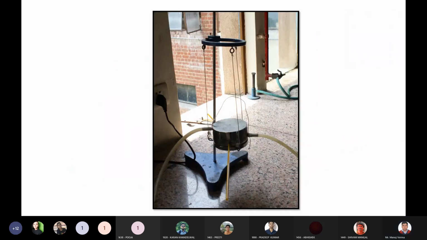Okay, this is again a different angled photo of your setup. You can see this is your slab B. The lower slab is slab B. There is a cardboard sample sandwiched between this slab A and slab B. These are steam inlets and steam outlets, and this whole thing is hanged on the stand by means of threads.